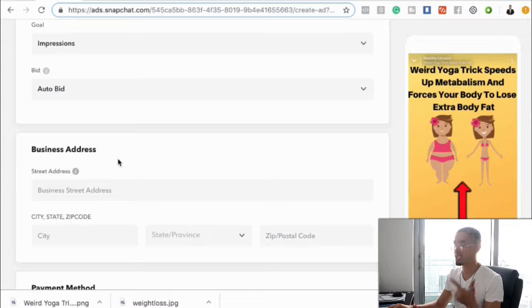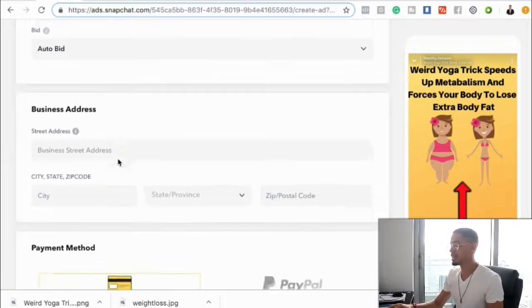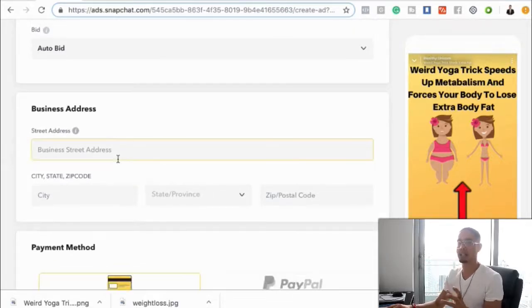Obviously what we do is test different ads, see where we're getting our cost per clicks, our CPMs, which is basically the cost of 1,000 people being shown your ad. And the ultimate goal, guys, is what? To see how much we're getting purchases for. Conversions. Yeah, you could be getting cheap leads, yeah, you could be getting cheap clicks, but the important thing is how much am I acquiring a customer for?